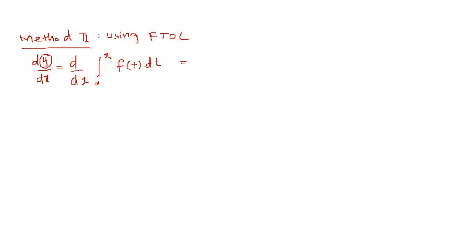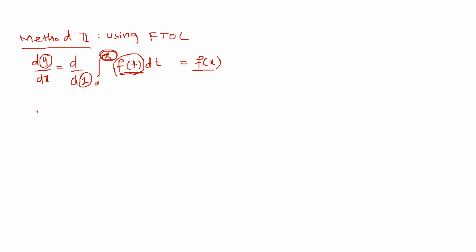This says that you can directly evaluate the integrand at x, that is the upper limit of the integration. What does it mean? It means that when we have the upper limit as some variable with power 1 and the same variable is the variable of the differentiation, we can directly evaluate this integrand at the upper limit. In this case, the function is f of t, the upper limit is x. When f is evaluated at the upper limit x, this gives us f of x.